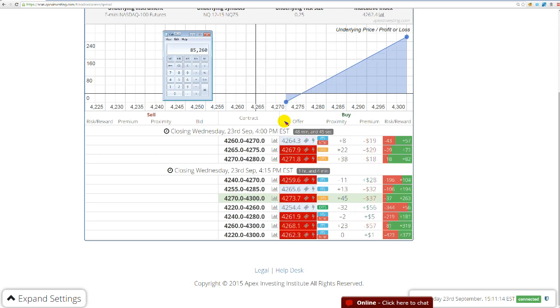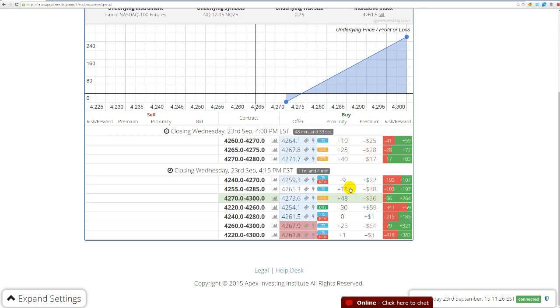Now, if you happen to get fortunate and you get a low risk, close proximity spread, heck yeah, you don't have to. But you don't usually see me getting those low risk, close proximity spreads. A lot of times I'm going to be in and I know I'm going to be out 4, 5, 10 points later. There's just not enough movement for those low risk spreads to make any money for me.